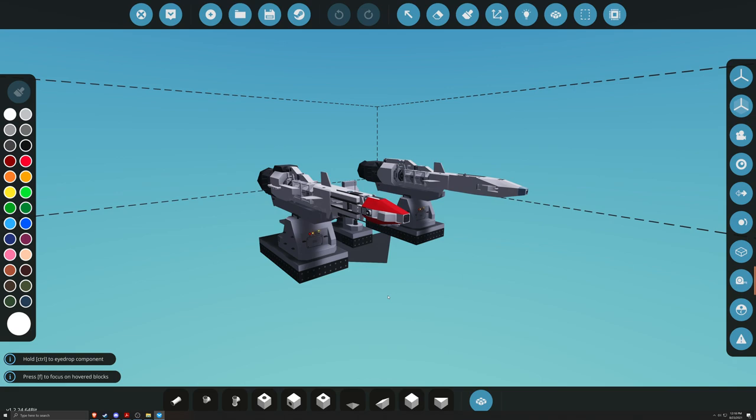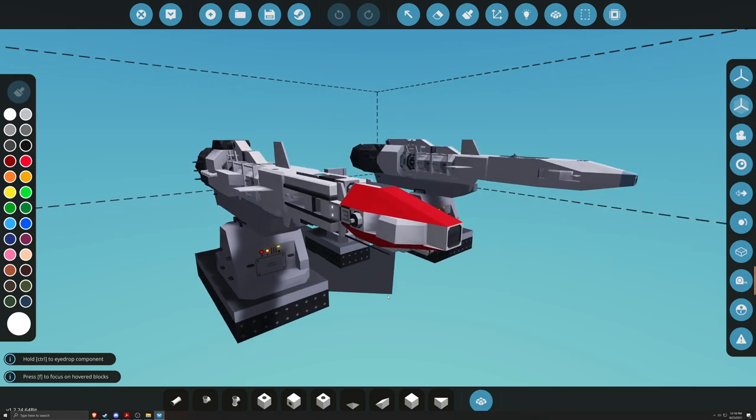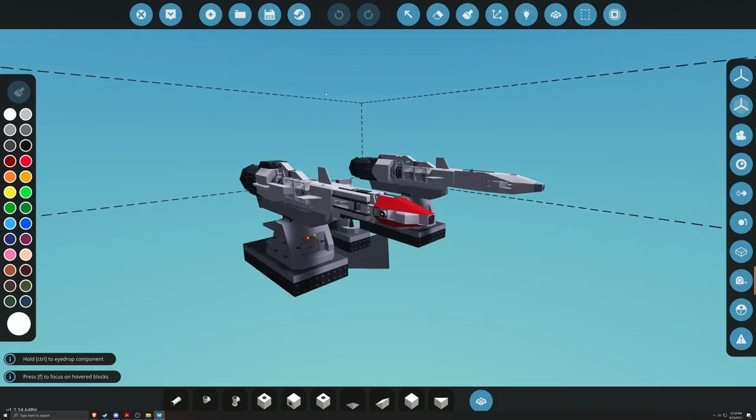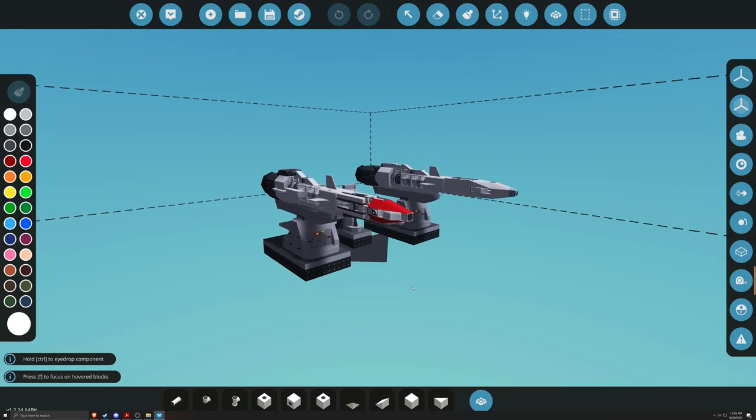All right, let's learn how to render our Stormworks creations in 3D using Blender. And this time I've done some homework, so I know how Blender works. All right, so you've opened up your creation in the editor.